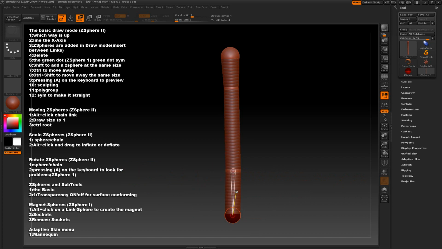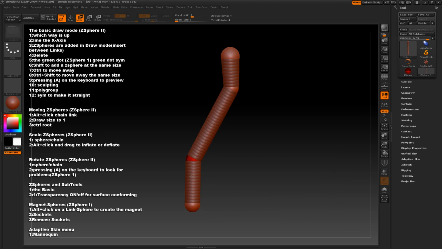But if I select the link itself, you can see that it's moving without being stretched out. Another thing is, when I'm moving it, nothing above will move until I press the Alt key and click on the chain. So if I press the Alt key, it'll move above it.